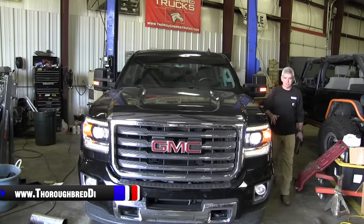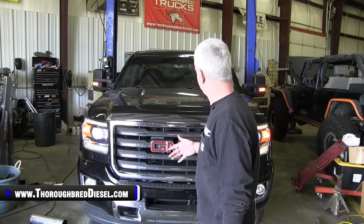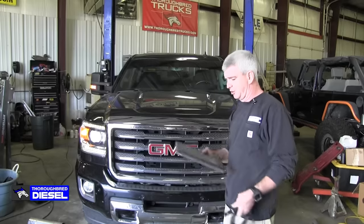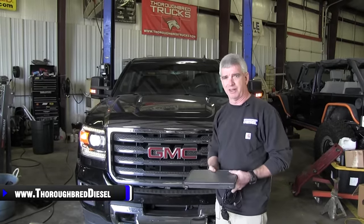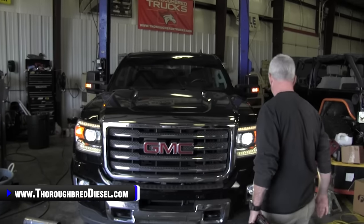So you should have good quick starts here. No leaks, obviously. We want to watch the coolant bottle as well. I filled the coolant up to the mark in it. We'll take it out, drive it, get it up to operating temperature, and then we'll recheck the coolant as well. But what we're going to do now is a little ride along. We're going to monitor actual and commanded fuel rail pressure on EFI Live so you see how that translates from a CP3 pump to a CP4, and then we'll wrap it up for you.